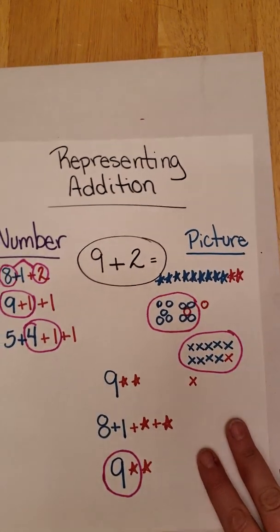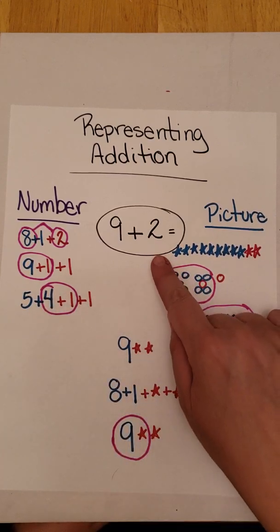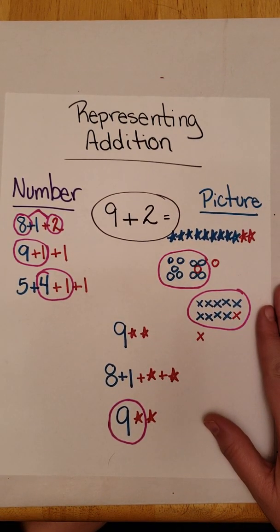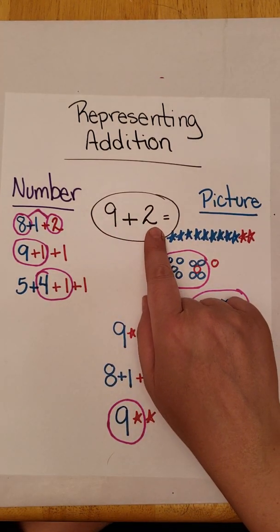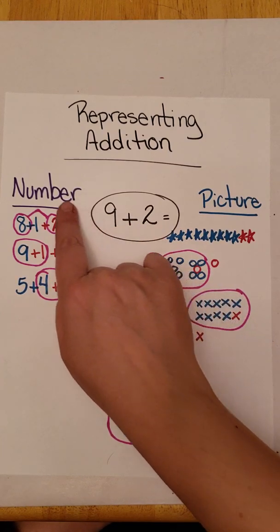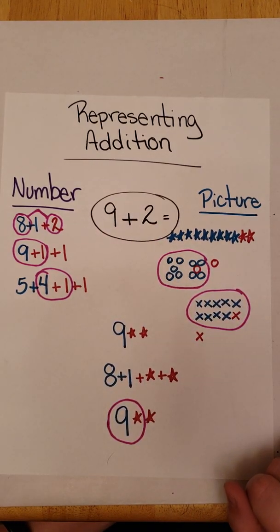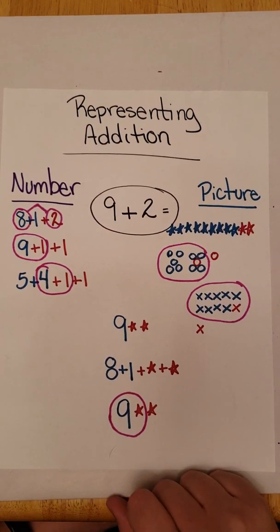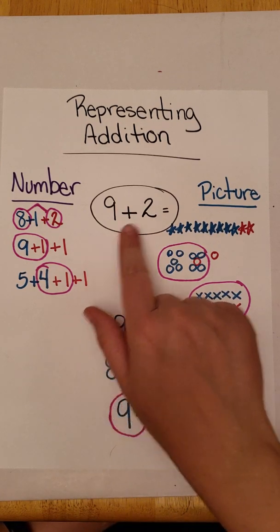All of these representations can help me to see an easy way to solve my addition problem. That's the amazing thing about representations. I can have an addition problem that tells me I have to use a 9 and a 2. But if I know that there are equivalent representations for 9 and 2, but they're grouped in different ways, that means I have a lot more choices when I decide to show what's happening here, and I can choose a way of showing this that makes it so much easier for me to do the addition that I have to do for that problem.